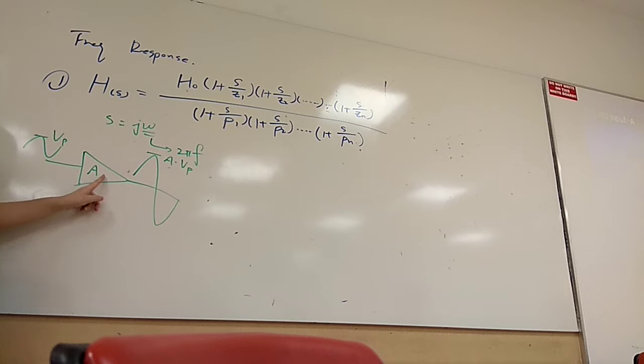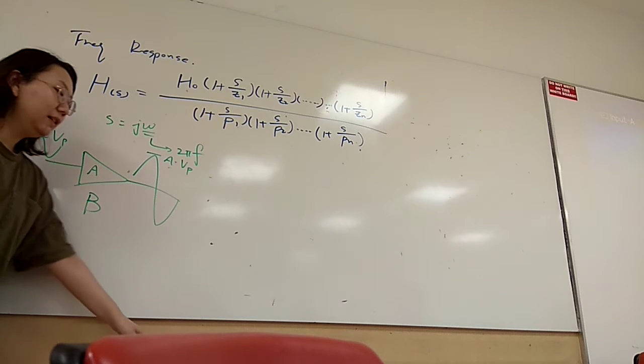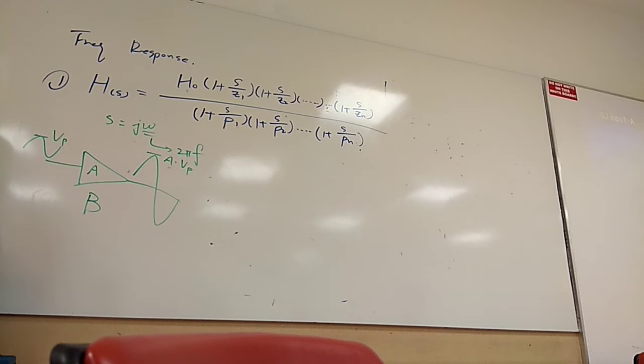Because your op-amp will amplify different frequencies differently. If the gain for 100 Hz is A, the gain for 1 MHz may be B. So it's another gain. So the op-amp is actually amplifying different frequencies differently. Because of this property, you have this transfer function. This transfer function summarizes how all the frequencies will be amplified by this op-amp or system. So this is a more general form of your transfer function because it includes all the frequencies.